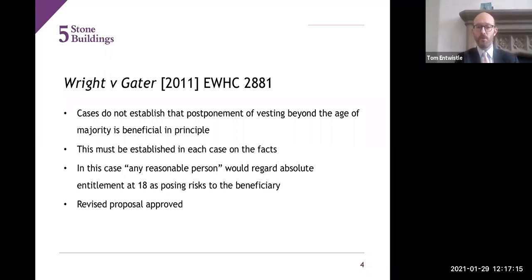On the other hand, it's also clear from Wright and Gator, in keeping with the older cases, that the courts will look to keep arrangements of this sort within reasonable bounds. Although what's realistic in a particular case is both fact-specific and to some extent judge-specific, I've certainly found that postponement until age 25 is usually accepted without too much difficulty, whereas going beyond that can be rather more of an uphill struggle. And so now I will hand back to Ruth.